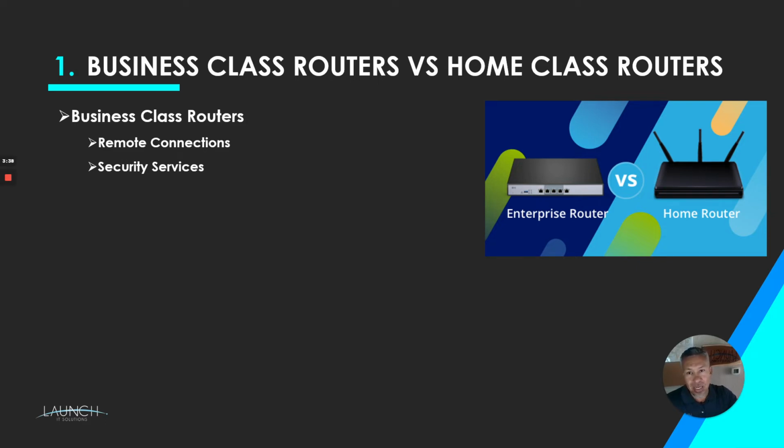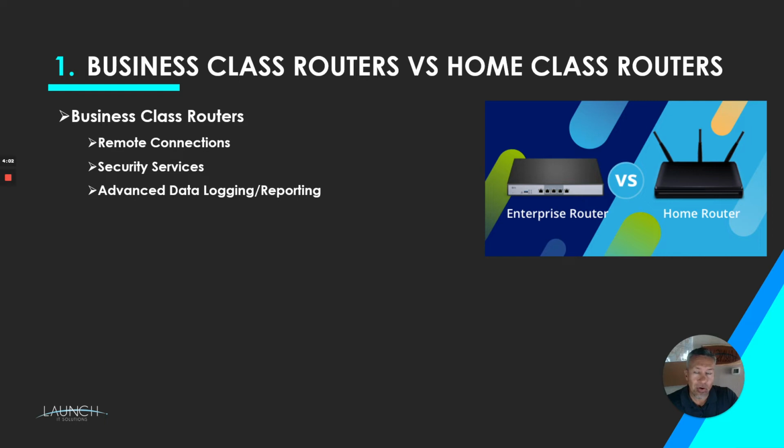Security services, we'll discuss this in more detail on the next slide, so I'm just going to skim over that for now. Advanced data logging and reporting. A lot of these business class routers allow you to really analyze traffic on your network. It's especially important if there's a degradation of service, or your ISP says, hey, somebody's sending out mass emails.